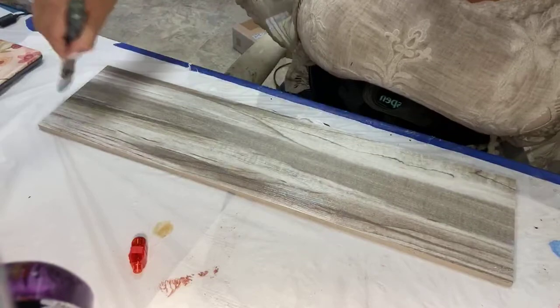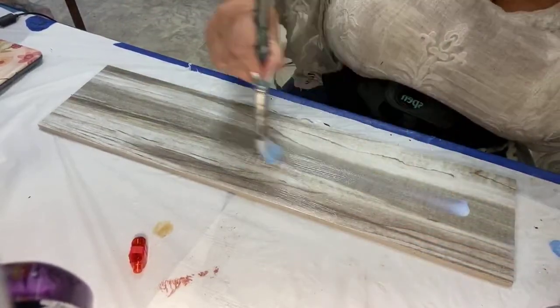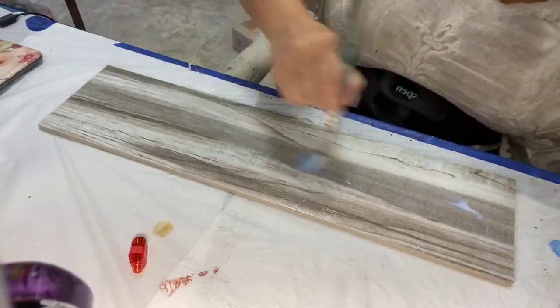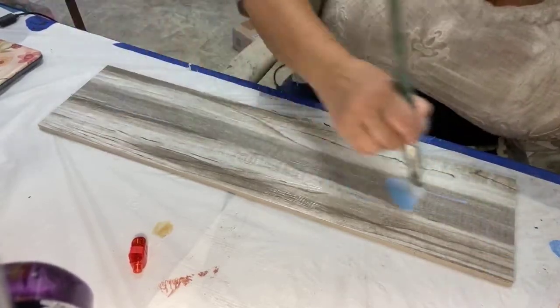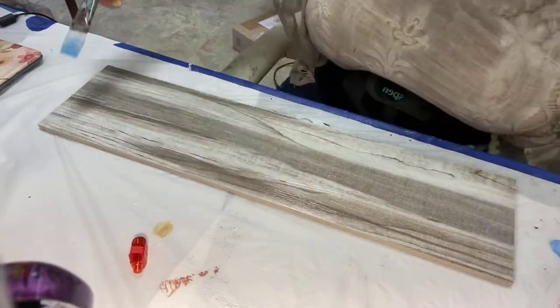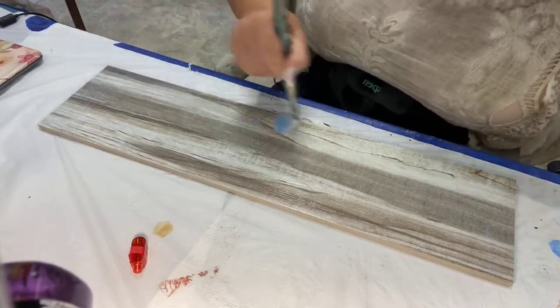And I'm just brushing this on. As you can see, it's very thin. A little goes a long way. And it's not going to look like anything. But the deal with this stuff is it needs to set up and cure for at least 24 hours.